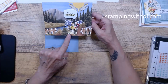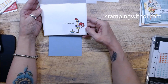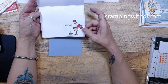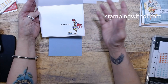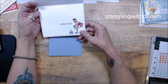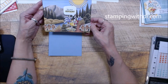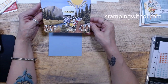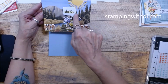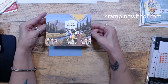So anyway, this little guy is screaming, "It's your birthday," on his skateboard. And there's the little birthday chick all in her bathing suit. Maybe it's a boy, I'm not even sure, but it's so hysterical. Rise and shine. So he's skateboarding and this one's ready to go swim in the lake. But I just laughed. Now, this conversation bubble is not part of the Hey Chuck bundle, so that will be in your packet.